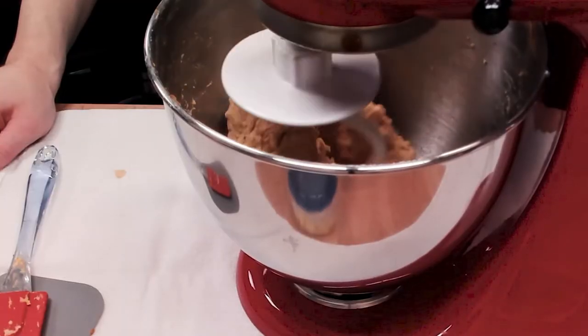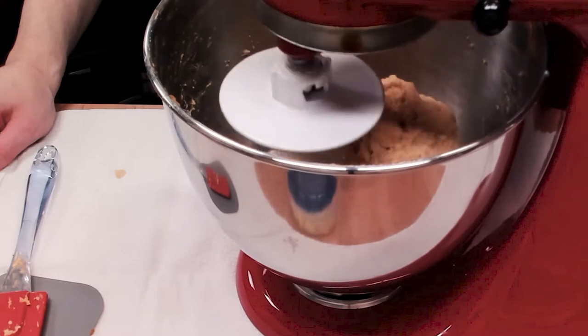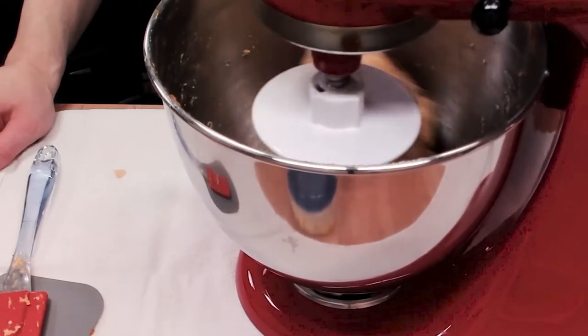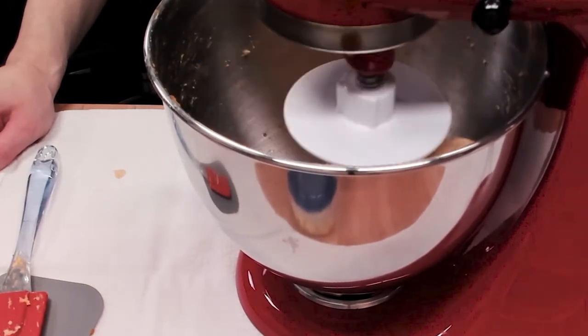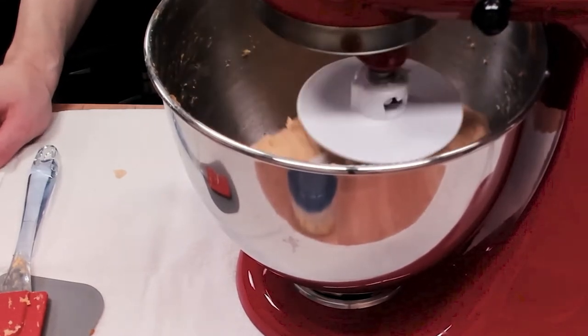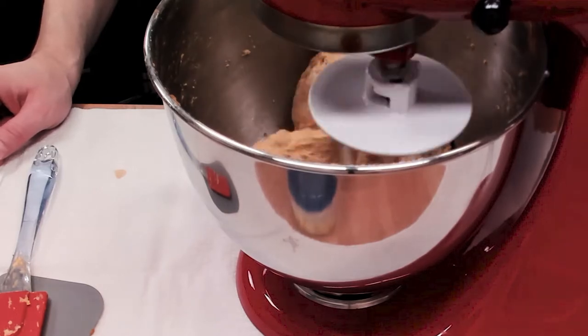Make sure it gets better mixed. I can definitely see some spots that need a little more work. And it's clumping right around the hook again, so it's getting there. It's almost there. It's not quite there. Yeah, that last step certainly helped. It's definitely clumping up now. It's off the sides of the bowl. That's what you're looking for. You're looking for stuff like that.